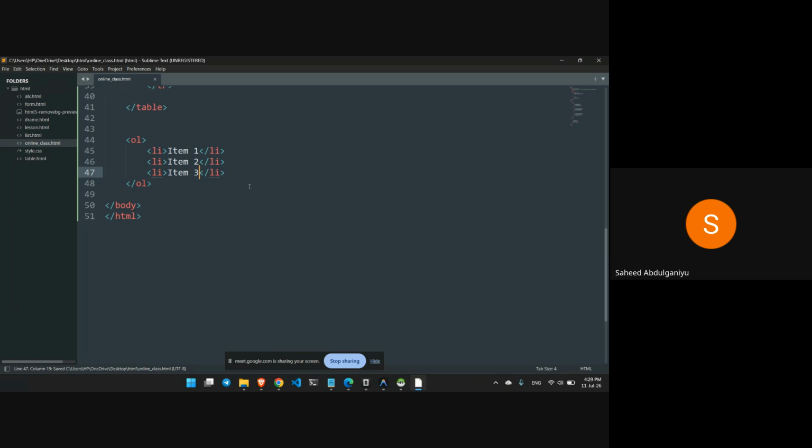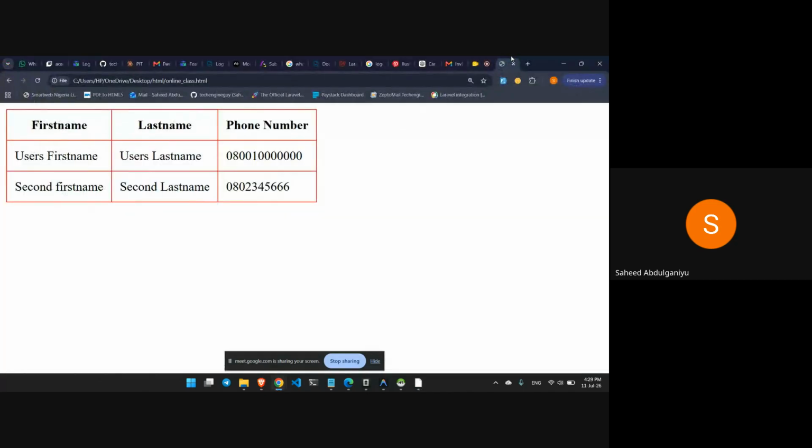So let's check this on the browser. You can see we have item 1 as 1. These 1, 2, 3 are set automatically. You can see we didn't set them inside our code.